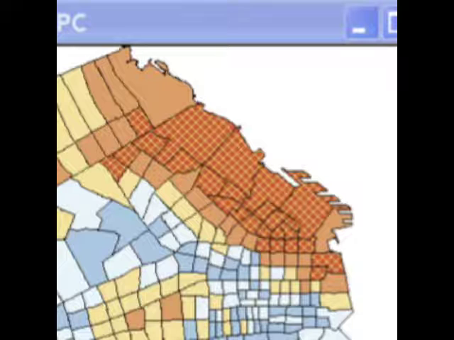Okay, so these are the votes. I forgot which one this is in particular. This is an election in '99, and this gives us the percentage of the vote for one party in that electoral ward. So it's aggregate, right? It's not disaggregate. We talked about ecological fallacy last week. This is one example where you have to be very careful not to fall into that trap. Because what we can say later on when we do the regression is we can try to relate these voting results to characteristics of these wards, not the people, the wards.